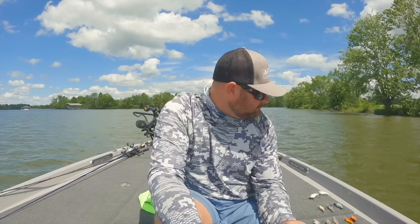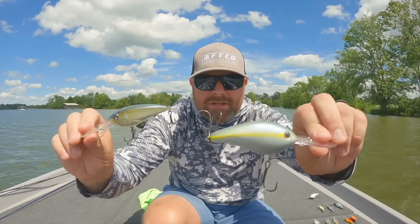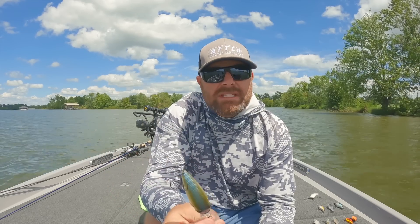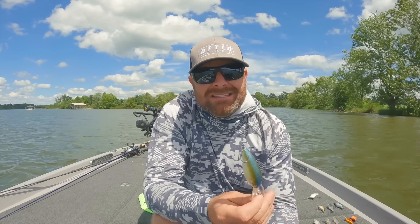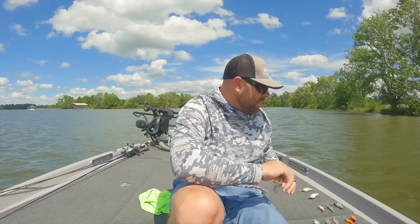As far as color for late summer, I go baitfish — really, really baitfish. Some silver kind of sides and cheeks, kind of a ghosty color. On the flip side, I might go with your powder blues, chartreuse and powder blues, or your chartreuse black back colors. Those typically work good this time of the year for that late summer crankbait time.